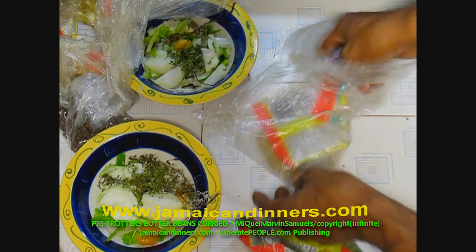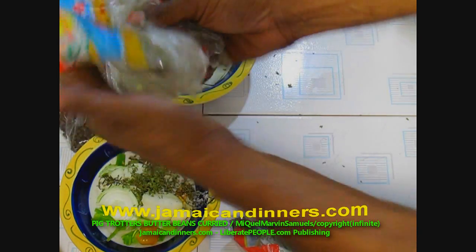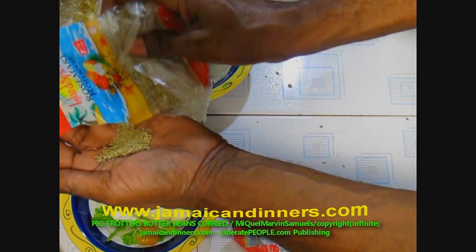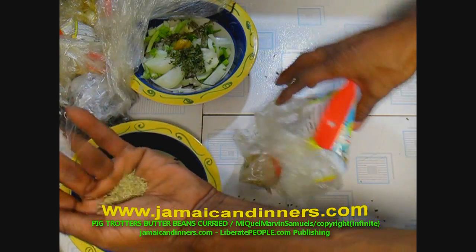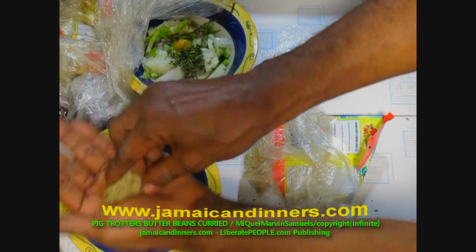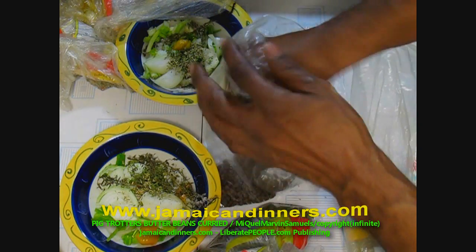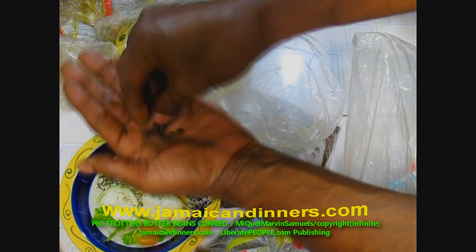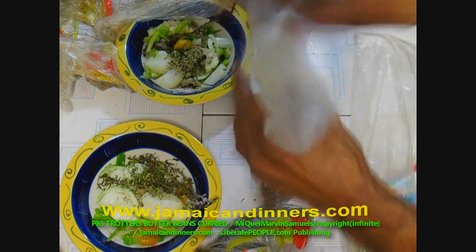Rosemary. This is the fine one, so I don't have to grind it. See? So a teaspoon. Looks like too much too. Teaspoon. Pimento berries dried. A teaspoon. Half over there, half over there.